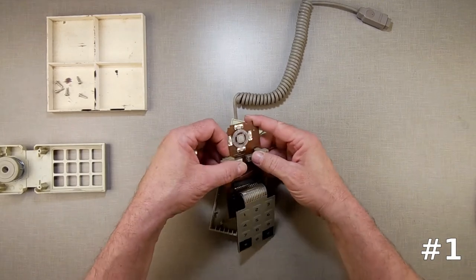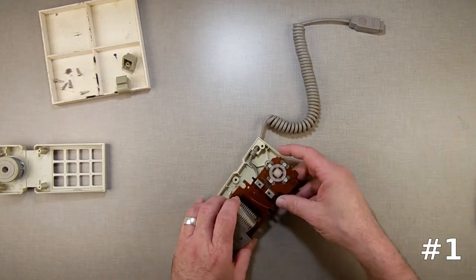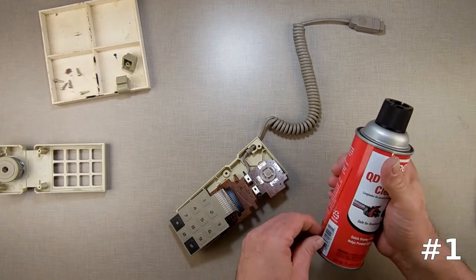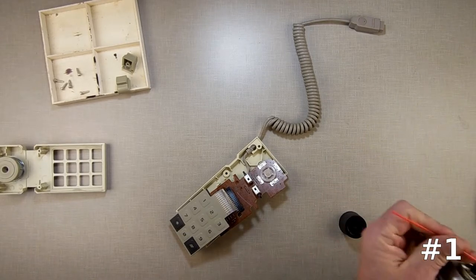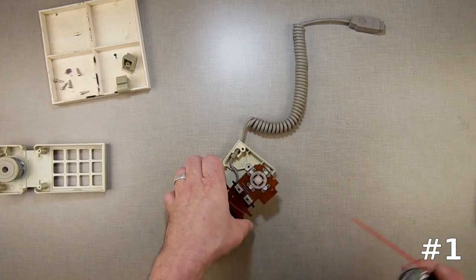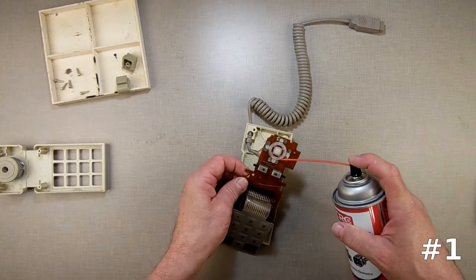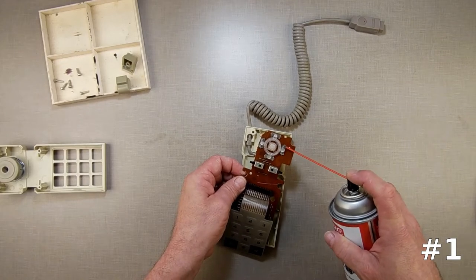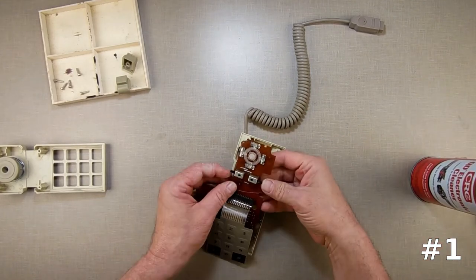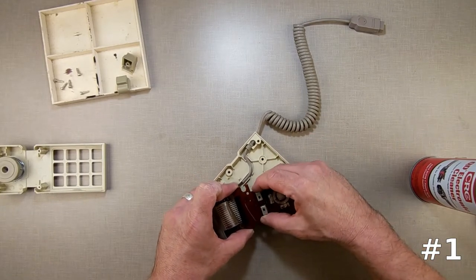So what I'm going to do is pull the buttons off. We know the keypad works in this one. I'm going to do my best not to mess with that and just clean this all out really good with contact cleaner, and clean the outside with some Windex. Once that's cleaned we'll test it. I'm spraying it down into the buttons — spray it under the metal here because that's where the metal contacts. It's like a little spring-loaded piece of metal right there, and when it's pushed down it bends and makes contact with the circuit board.